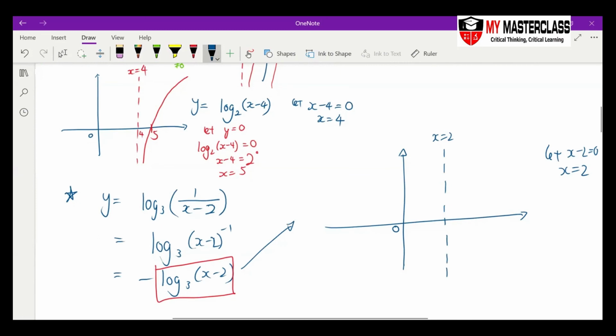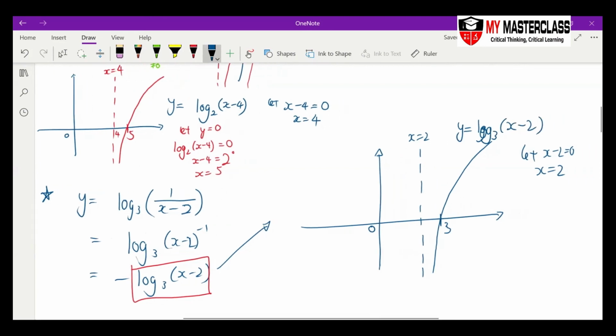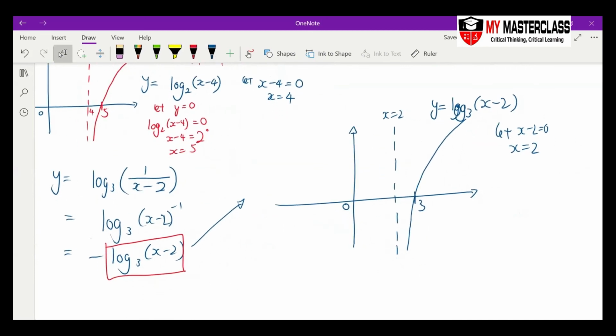Okay, and then the basic curve of the graph looks like this. If this guy is x equals to 2, this would be 3. All right, but this graph is called y equals to log base 3 (x minus 2). All right, what do I want? I want the negative. So this guy negative is in front. If the negative is in front, it will be reflected downwards. Okay, so ask yourself, if negative is in the front, it will be reflected downwards.